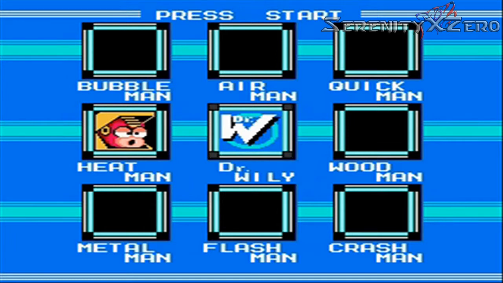All September month long we will be doing classic Mega Man Let's Plays. And speaking of classic Mega Man, welcome back to Let's Play Mega Man 2. Last time we played, we just defeated Bubble Man and got his weapon, the Bubble Lead. Now, we only have one more Robot Master left, and that is going to be HeatMan.